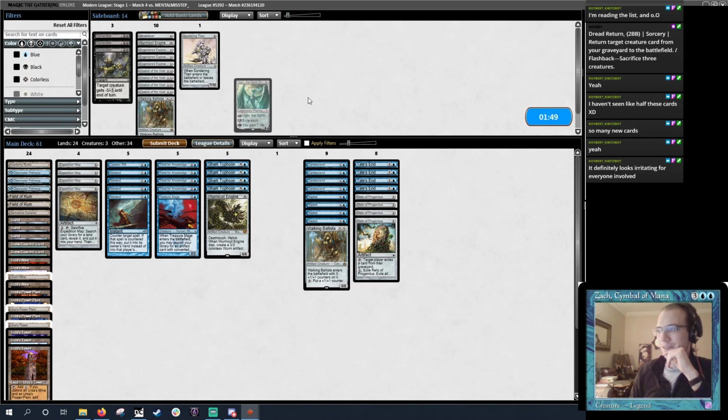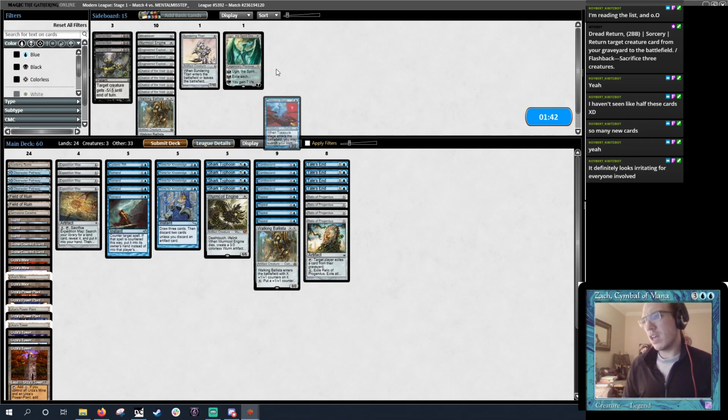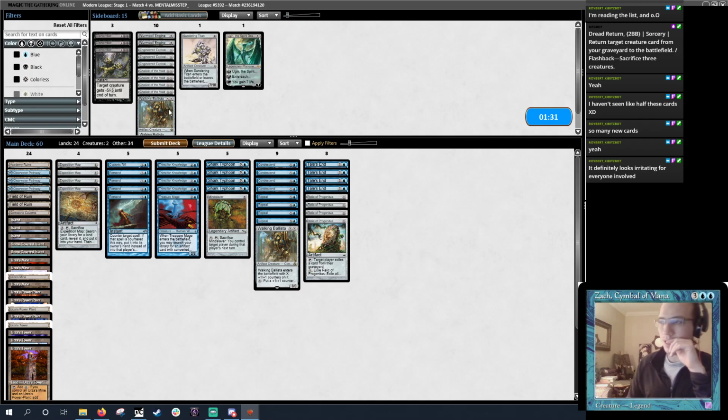Ugin's not great. I think we just turned into a mono blue control deck with a couple of payoffs. Oh, you know what? I'd rather have at least one of these cards rather than Treasure Mage, probably. And Mindslaver is probably one of the better payoffs here. And if I'm going to keep Mindslaver, let's pitch the Wurmcoil.